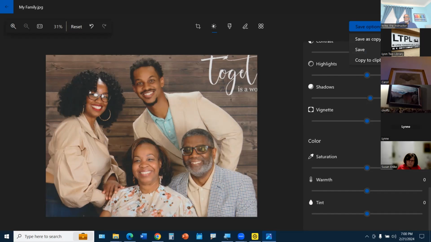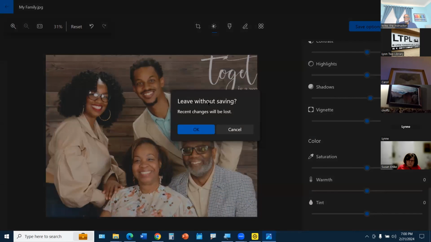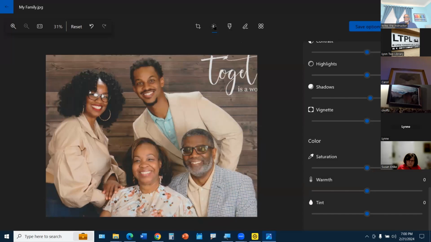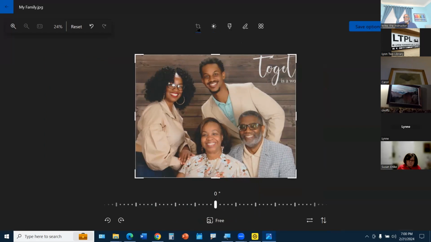Also, I'm going to click cancel on that. And I think I'm just going to leave it right here, because this feature here is a neat feature for cropping. So if I click on that one, you can see the look it gives me. And let's say you had an old boyfriend that was hanging on a picture. You really liked the picture, but you didn't like him after a while. So you can go in here and crop him out. Or if there's an old girlfriend or whoever, someone in the picture that you want out of there.